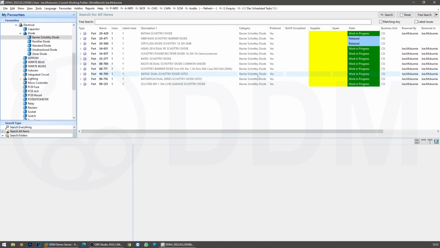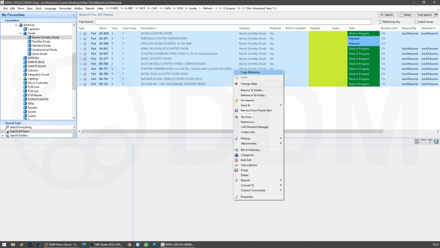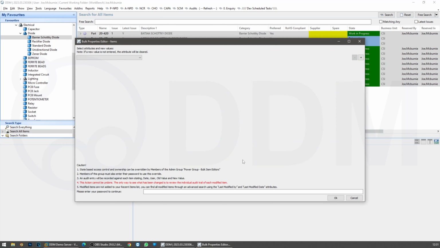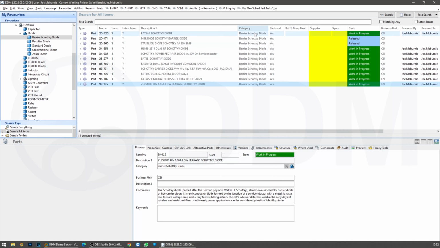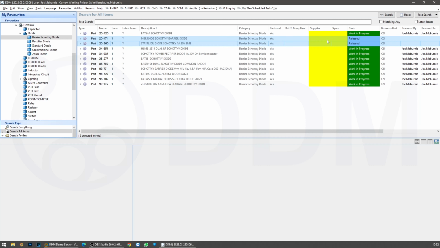So what that means is, if I now select multiple items, even though 2 of these are released, I can bulk edit. But now what you will see is I have to enter my password to make sure that it's me doing this and not somebody because I've left my screen unlocked. Clearly, modifying attributes against items that are not at a modifiable status can be risky. So we've added these additional cautionary notes. Please do pay attention to these. Okay. I'm going to cancel this because I want to start this at a point where everything is released.